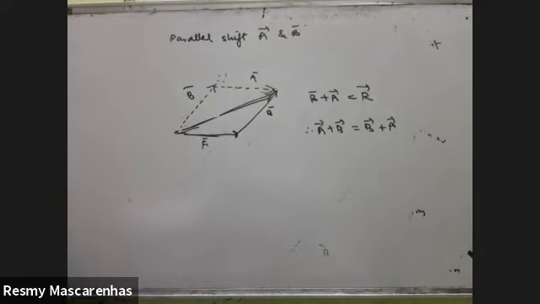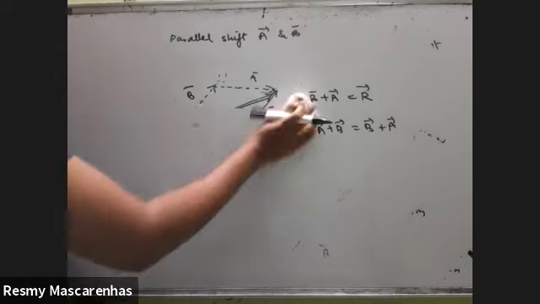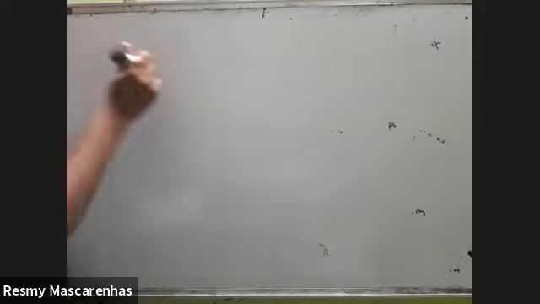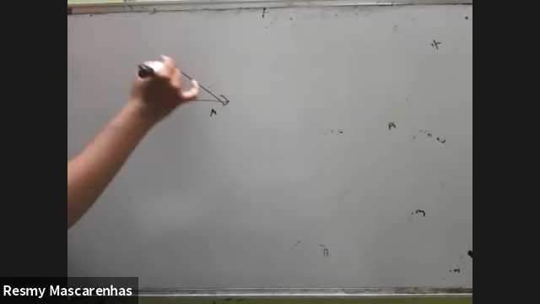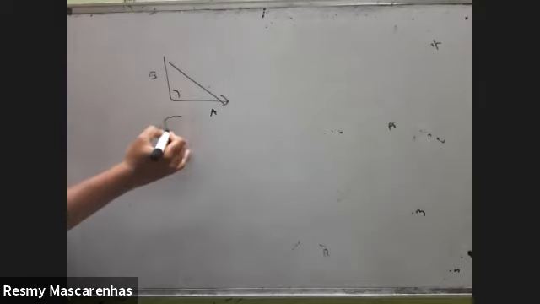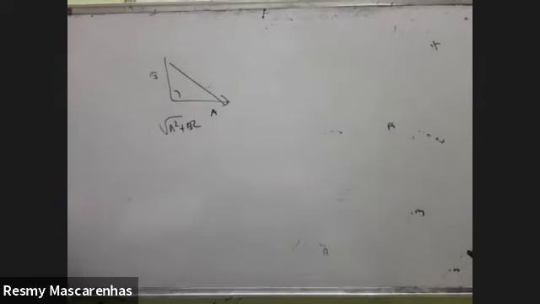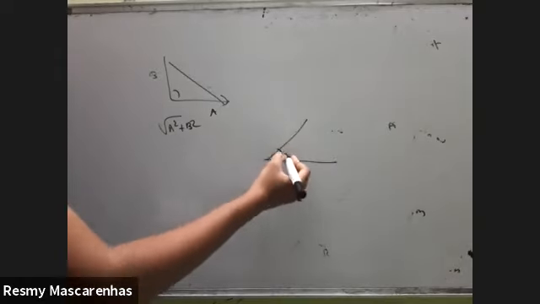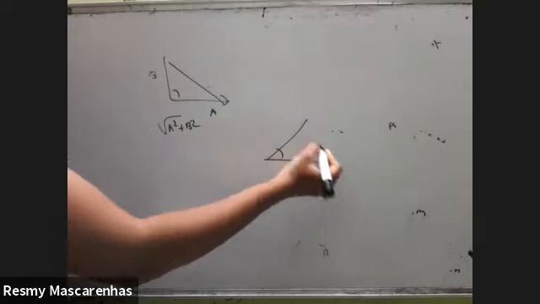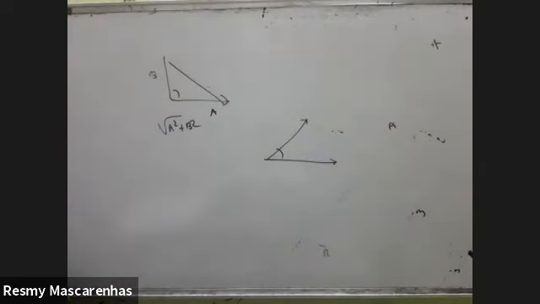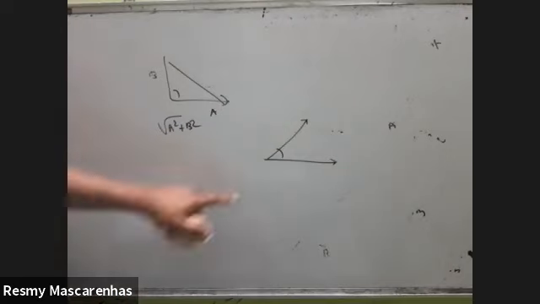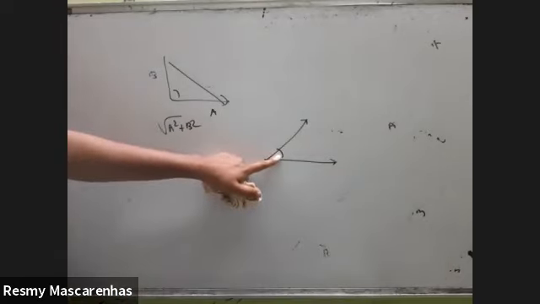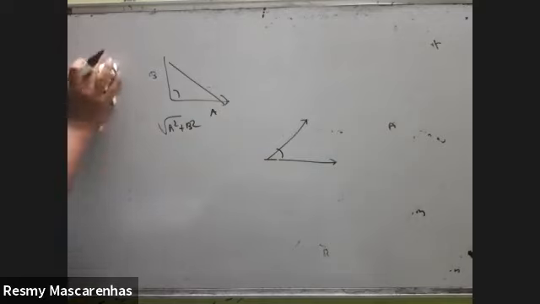Now in the previous cases we had calculated the resultant. It was easy using Pythagoras theorem because the angle was 90 degrees. Now suppose you have a different angle. In the earlier case we could find R straight away as root of A square plus B square. This was easy. But suppose you have it like this. In this case you cannot draw a hypotenuse because the angle is not 90 degrees. In that case we have to use the parallelogram law.